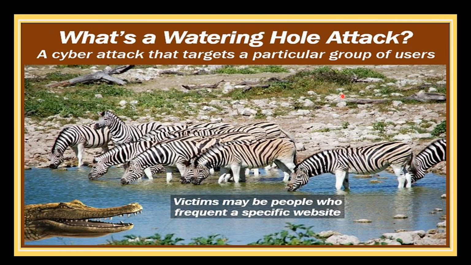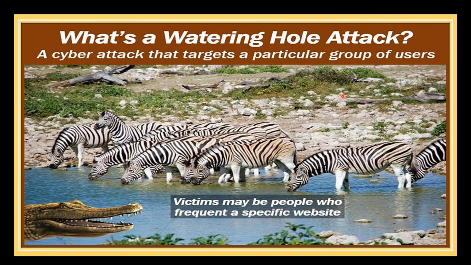Next comes the watering hole attack. Now, this watering hole attack is a sophisticated cyber attack that targets a specific group of individuals by compromising a website they frequently visit. Now, the attacker modifies the website to inject malicious code or tracking pixels, which can steal sensitive data or install malware on the victim's device.